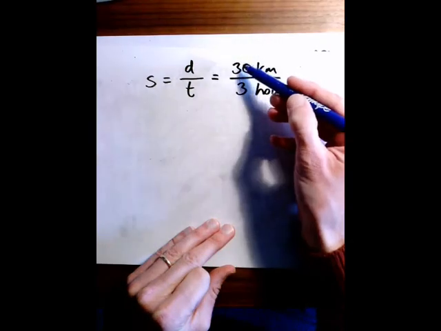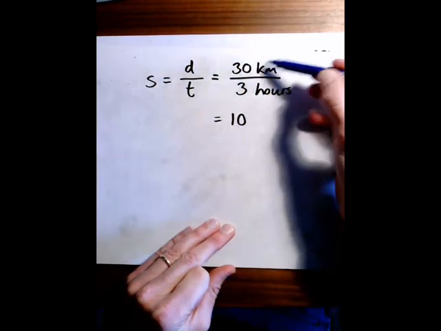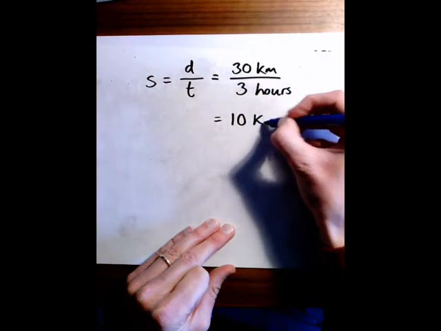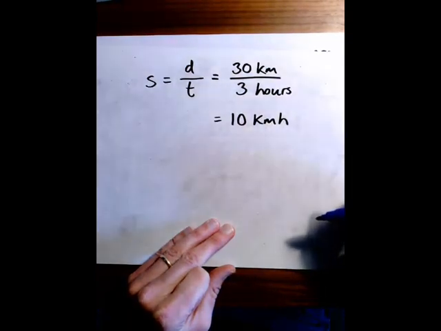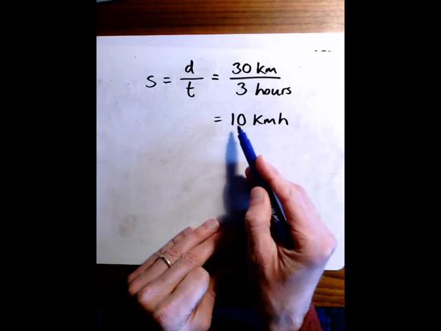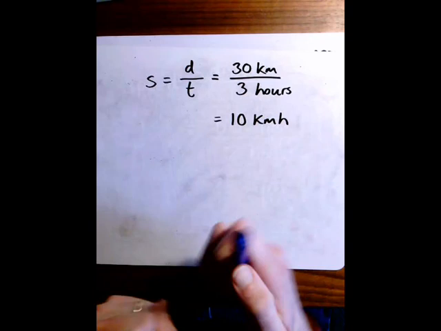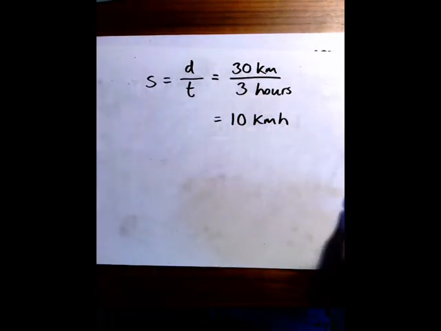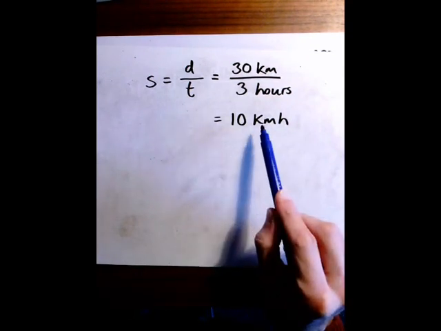So I know that 30 divided by 3 will give me 10, and my compound unit would be kilometres divided by hours. So my unit of speed this time is going to be kilometres per hour. That's telling me for every hour he would be covering 10 kilometres. Now that's saying that he's travelling at an average speed. He might have slowed down, he might have sped up, depending on hills and things like that, but it's telling me that on average, for every hour, he's covering 10 kilometres.